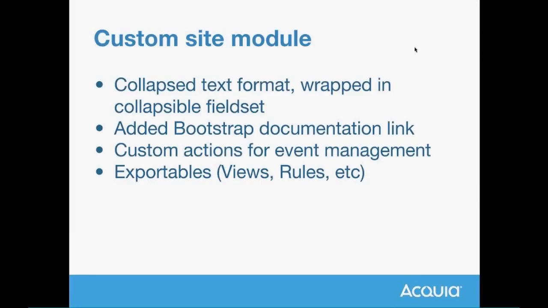Below text areas, usually on a Drupal site, you're going to have a bunch of information about the text format, using filtered or filtered HTML, full HTML, those kind of things. Most of the time, people don't really need to see that stuff, and it just takes up space. So I basically did essentially a form alter and wrapped that whole little thing in a collapsed field set. So just using regular Drupal collapsible field sets, it does it all by itself. I don't have to write any JS or anything for that.